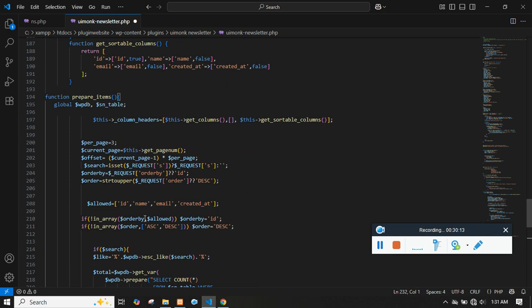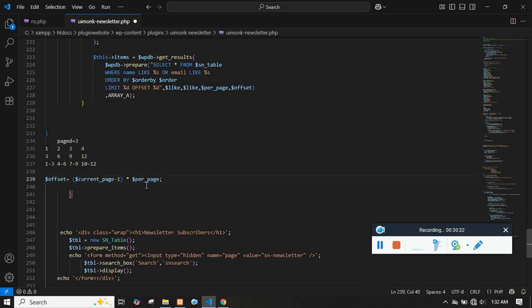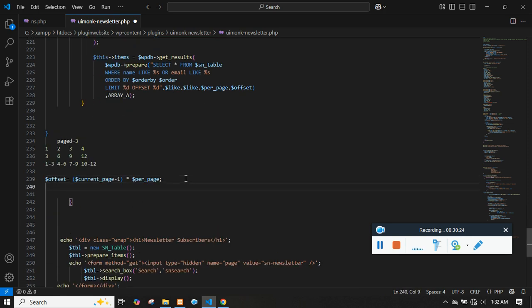Over here we have made a calculation. Let me just show you how the offset is calculated. The current page I am in is 3, minus 1, and then multiply it by the per page, which is 3.